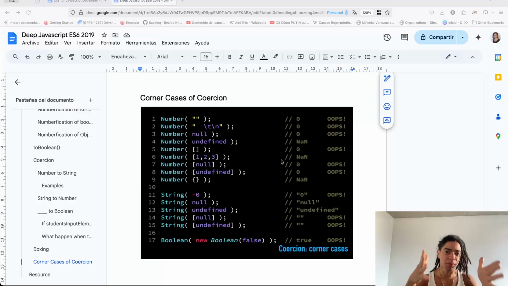So you have ToPrimitive, which is trying to coerce or convert that into a primitive, whether it's a number or a string, all right? If it's a string, it receives a hint as a string, and it's going to perform toString, and if it's not, valueOf, right? And vice versa in the case of numbers.